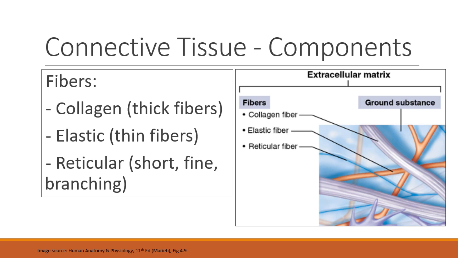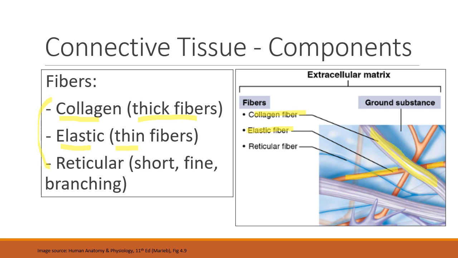Next we have the fibers, and we said there's 3 different fibers. There's collagen fibers, and they're considered to be thick fibers. And so this diagram is pointing out this thick fiber over here. Okay. Elastic fibers are generally thin. So here's your example of the elastic fiber. And you can see relative to the collagen, these are thinner.